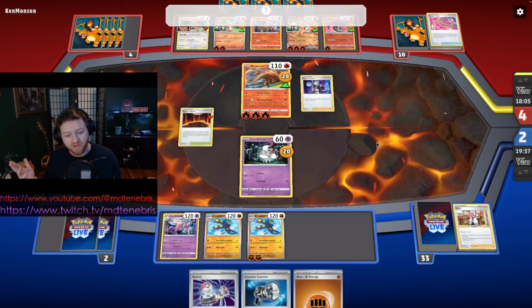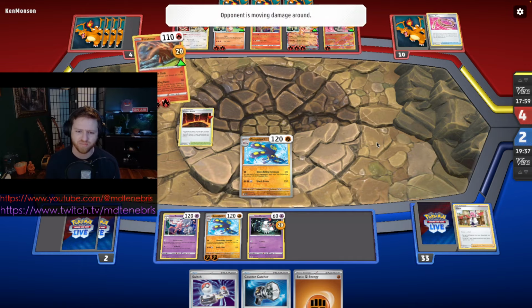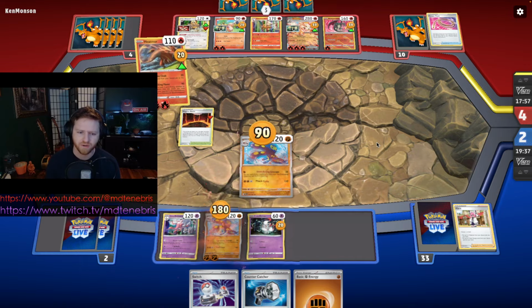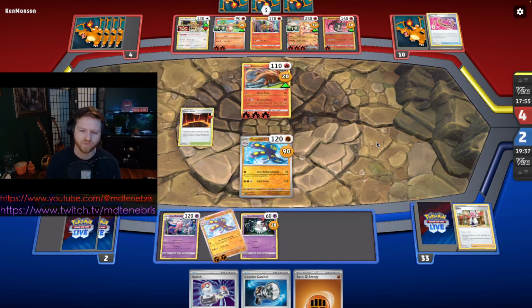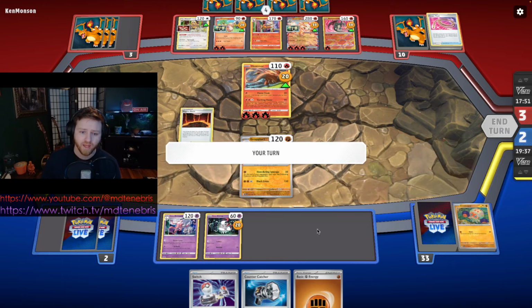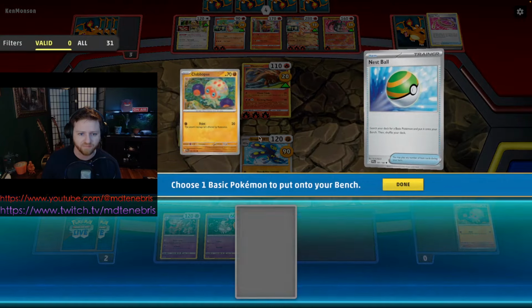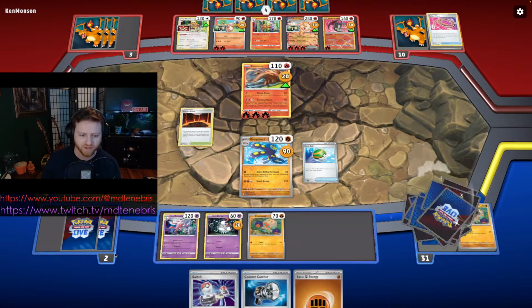He does have the Boss's Orders, so... That's a very interesting decision to go for the Grapploct with no energy. Oh, that's why, because he can move it around. Well, that sucks for us. Yeah, I was kind of counting on those energies to save us a little bit. That really sucks. All right.